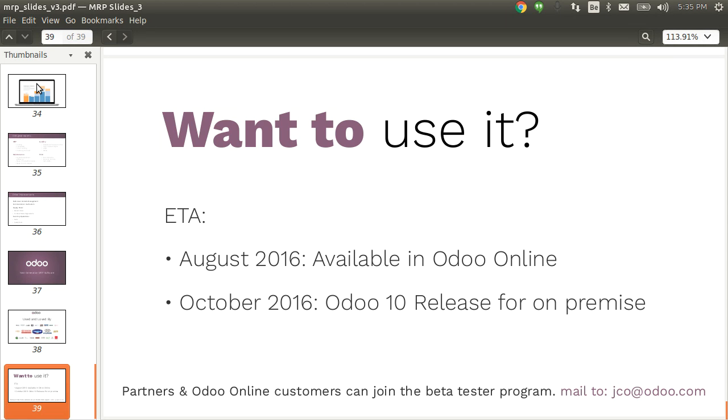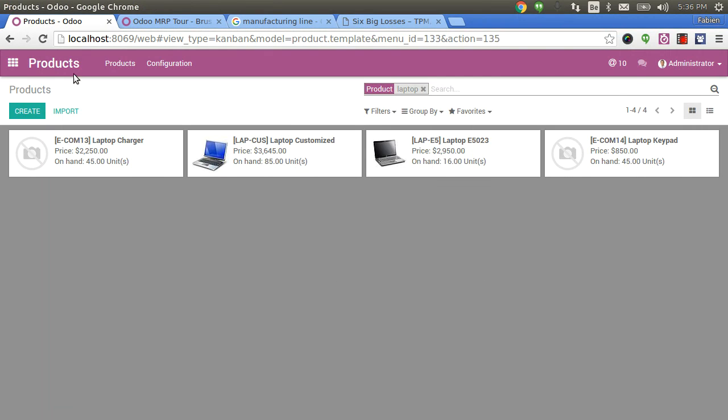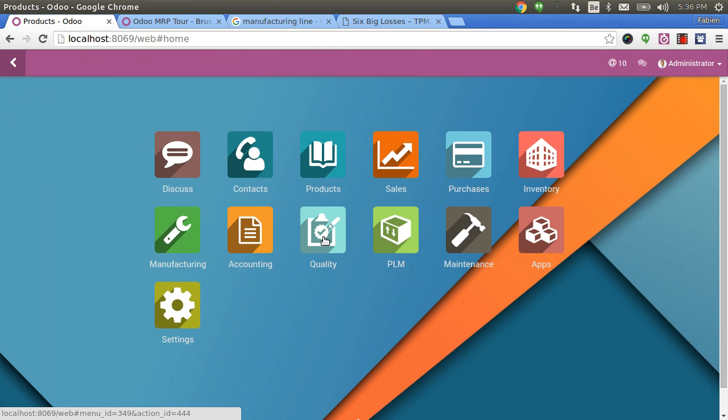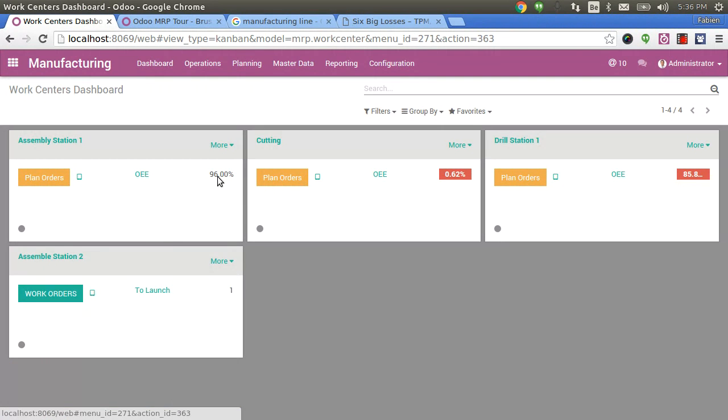And what if we want to apply ECOs to an individual serial number? Normally, an ECO is to change a process or a bill of material, not a single product. If you want to change a single product, it's a repair order. I didn't show you that, but we also have a repair application for repairs on products. We also have unbuild, if you want to do the operation again. It's a new thing. I didn't show you everything because it's already a lot, but you could use unbuild or repair orders.